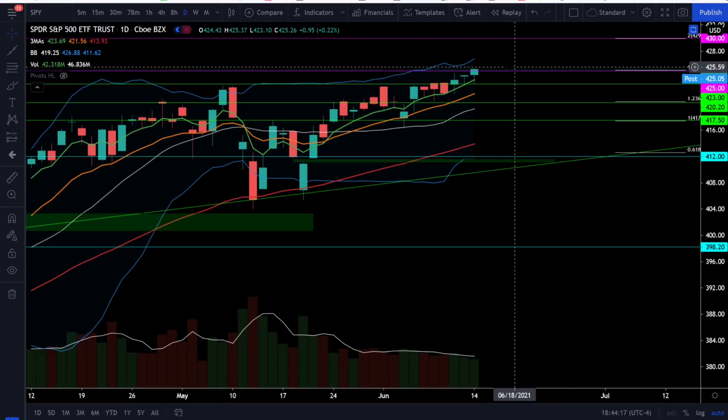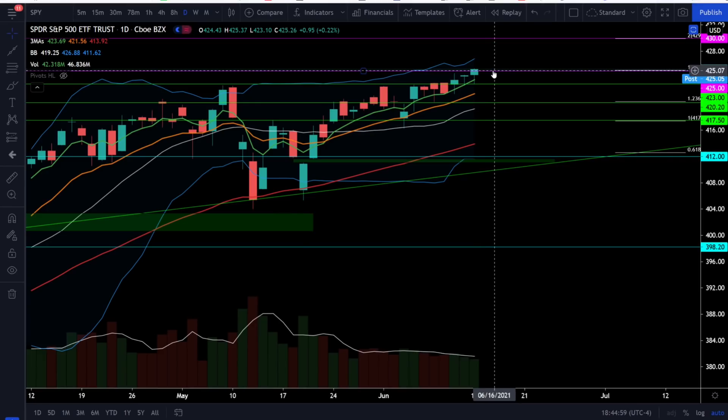Jumping back to the S&P 500 — we're definitely continuing this bullish price action with the bullish trend, so there's no reason to be bearish in this market. But do understand there is risk with quad witching and there's going to be a lot of money moving around. It looks like money is leaving the financials and industrials and going into tech and growth names — that's bullish for the NASDAQ 100 and bullish for ARK. The S&P 500 is over 30% tech, so if the tech sector goes higher it can continue to drag the S&P 500 higher with it. While we do have a price target above at 430, understand we are in a high-risk area and could see a correction or pullback going into quad witching. There's nothing to fear as long as you know your risk levels and watch the support very closely. This could be a very bullish event if we don't have any bearish news at the FOMC meeting.